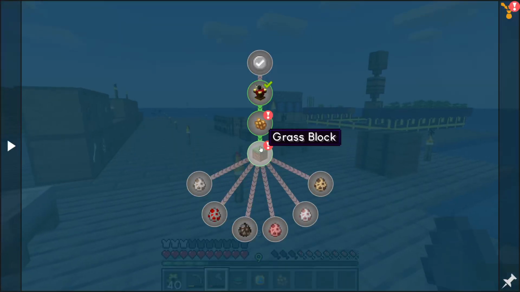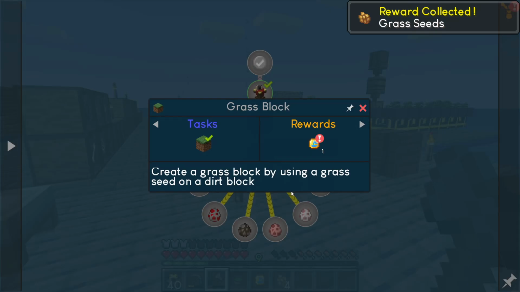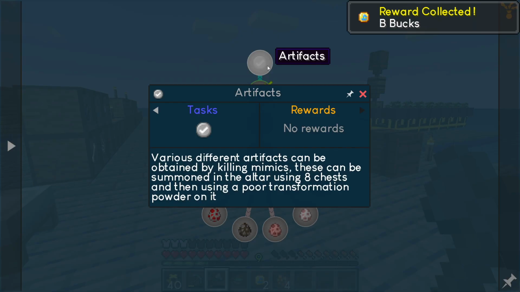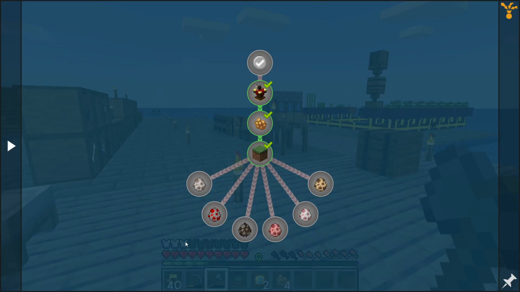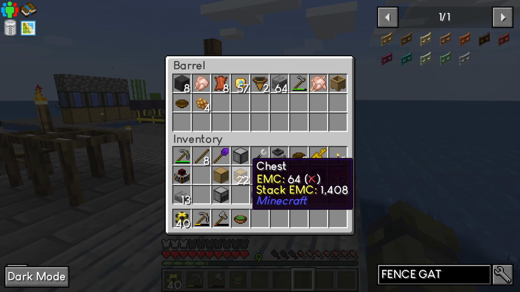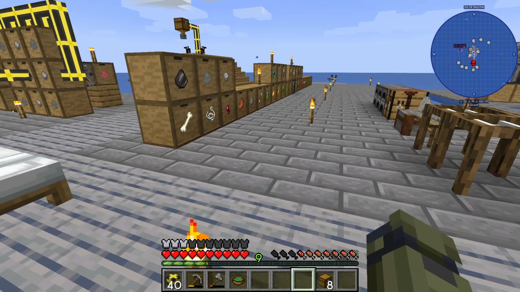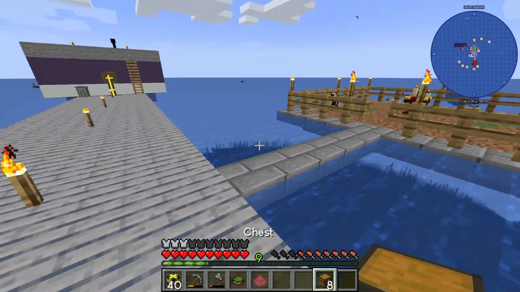So now let's come back here. We've done this, and the next one was grass block. Create a grass block by using a grass seed on the dirt block. Perfect, that's detected. And artifact. Various different artifacts can be obtained by killing mimics. These can be summoned in the altar using 8 chests and then using a pore transformation powder on it. Huh. 8 chests, you say? 8 chests and a pore powder. So let's go and try that.